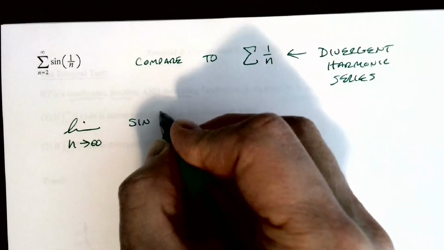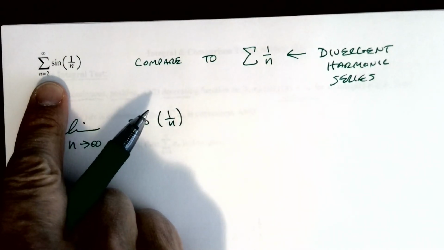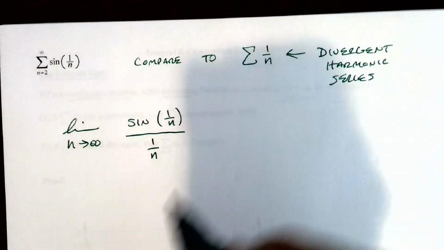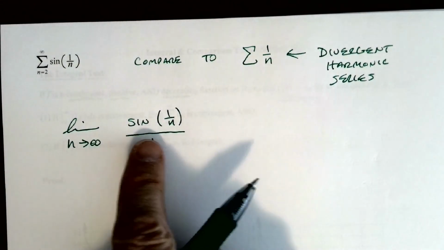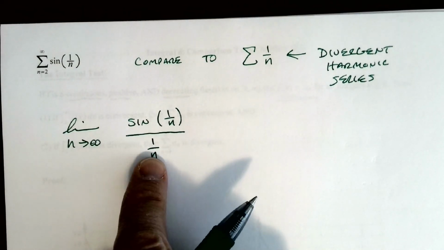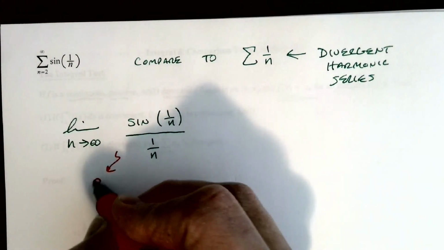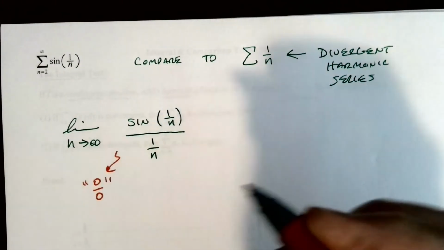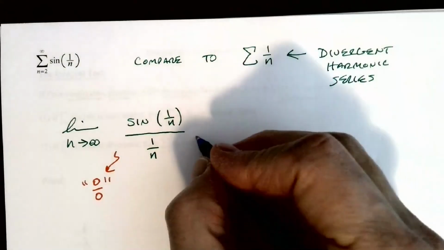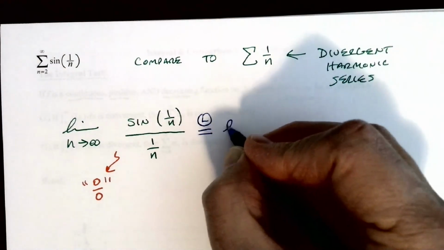The terms of my series, I'm interested in finding whether it diverges or not, over the terms of this one. So as n goes to infinity, we already said at the top, the sine of 1 over n goes to 0. As n goes to infinity down here, that's going to 0. So this is, again, 0 over 0, indeterminate form. So I can use L'Hopital's rule.